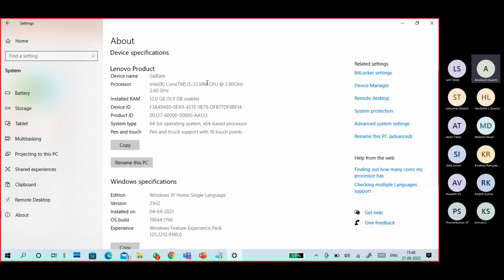Look here: your laptop name, your processor, your RAM, your system type, a 64-bit operating system with a 64-bit based processor, and your operating system and which version it is.